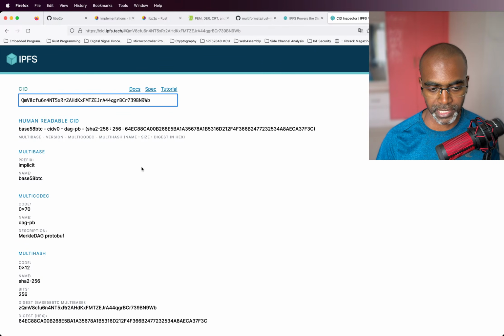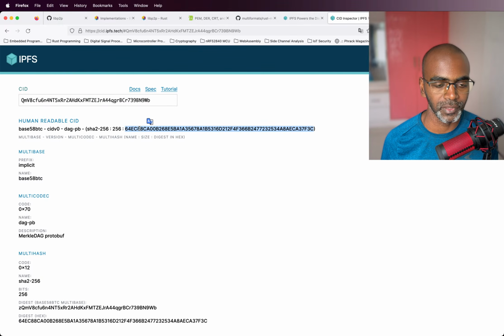What happens is you take content and you hash the content to produce a unique signature or a unique fingerprint for that content, which is called a hash, which is this little thing that you see here. In this case, we've taken whatever piece of content this refers to, and it's been hashed by SHA-2, a 256-bit hash, which is 32 bytes.